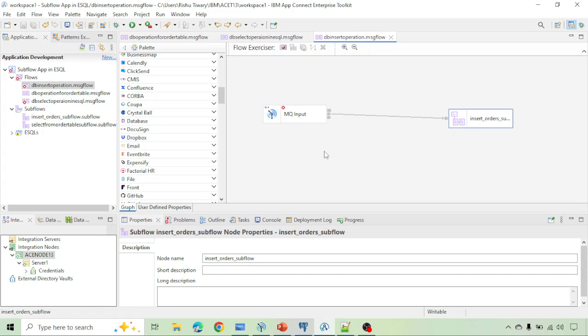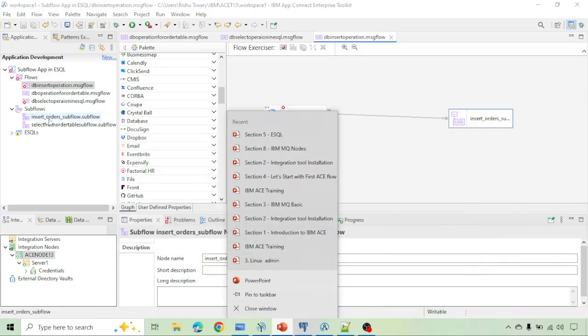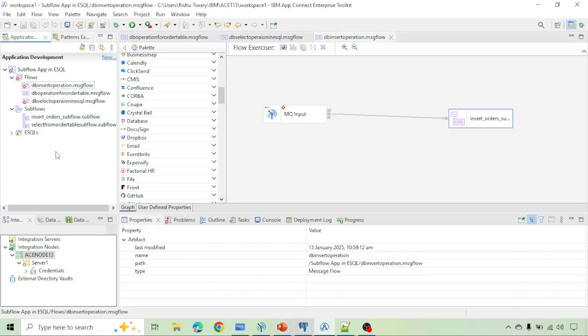Here you can see there is one line written. You define a subflow to provide a common sequence of actions, right? The common sequences of actions here are selecting from the database and inserting into the database. There is one task that is selecting from the database and one task that is inserting into the database. So this is one common sequence of tasks, and this is another common sequence of tasks.